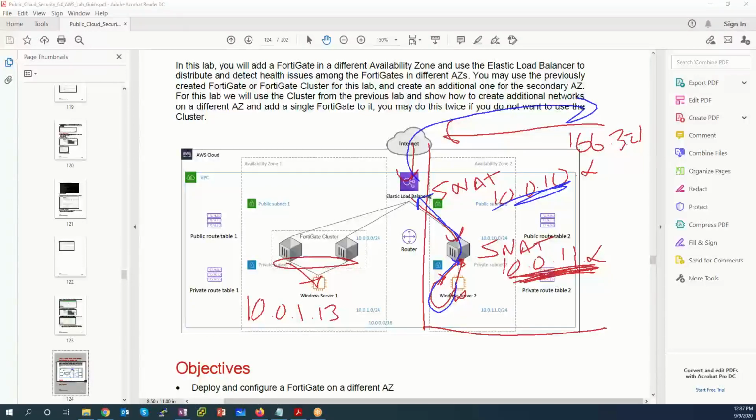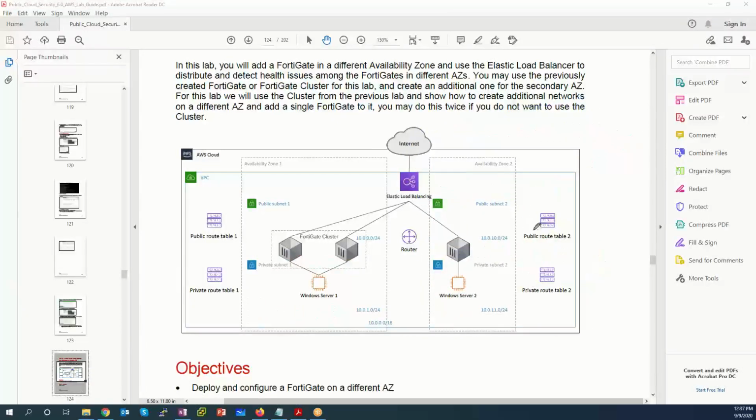Beyond the scope of this course, it is possible to configure an elastic load balancer in such a way that it does not source NAT traffic. It is possible to do that in AWS. The trick is the targets of the load balancer. In order to have an elastic load balancer not source NAT, you have to configure the targets in a very specific way. This is outside of the scope of class, but we've gone this far, so let's keep talking.